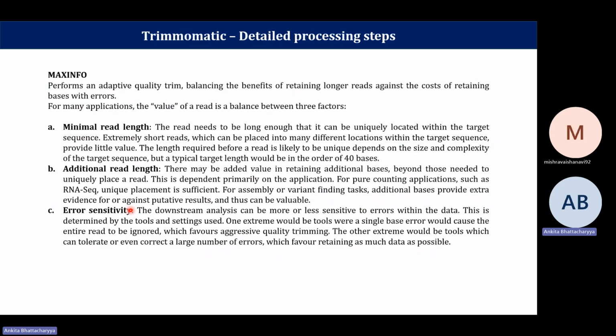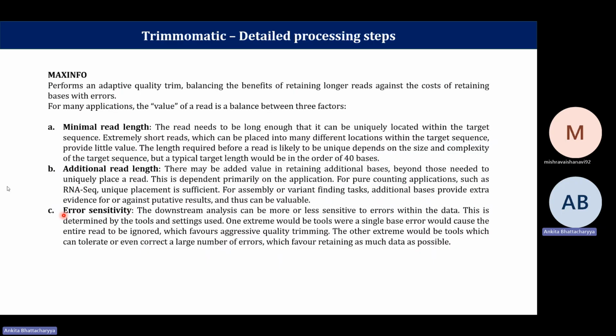And third, you want the error sensitivity of your tool to be sufficient, whereby you would want it either to perform very aggressive quality trimming, where you don't even want a single base error, or at the other extreme, to correct or adjust for some number of errors so that more and more data can be retained. So these are different parameters.